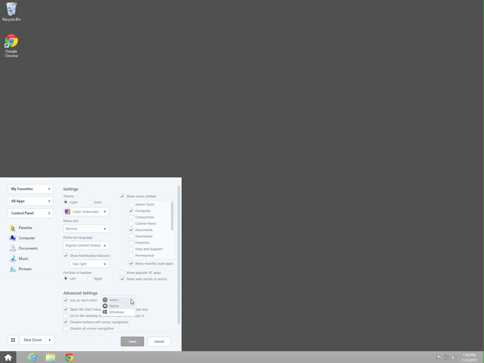I like to change the icon to make it feel more like Windows, to a Windows icon. I also wanted to say right here, this is really important: go to the desktop instead of the start menu when I sign in. What it's saying is we are going to disable the Metro UI. So when you boot up, it's going to have this desktop right here. You're not going to see the Metro UI. That's important. Anything else that you're really interested in, on the left-hand side, it says show side menu sidebar. You can add whatever you want there. Downloads is a helpful one. I think that makes a lot of sense. And if you use pictures, whatever it is.